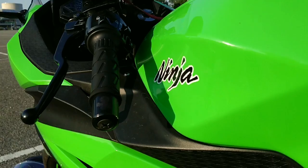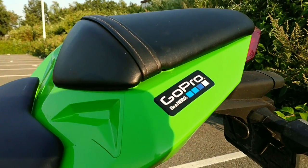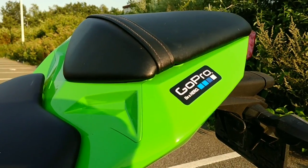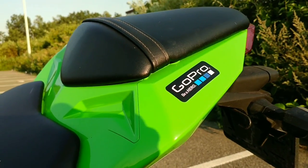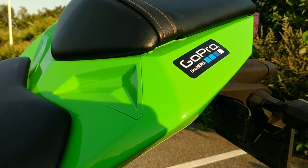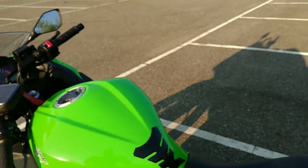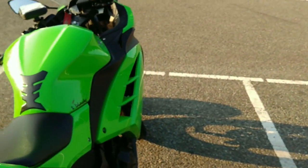On this side you can see my phone. Those are the basic Ninja stickers. Then I have one GoPro on the back — I don't know how it looks, good or bad, but I do like it on there because stupid things tend to happen and I record a lot with my GoPro. I also have one of my T-blade stickers on there.